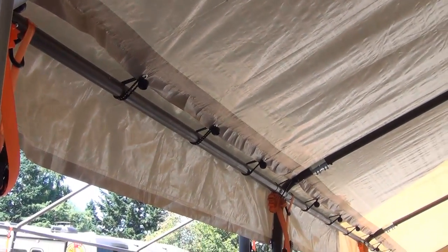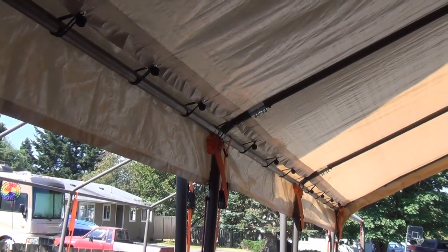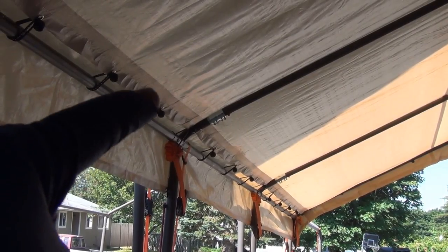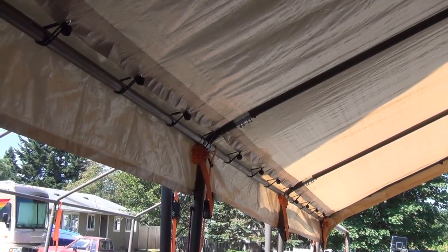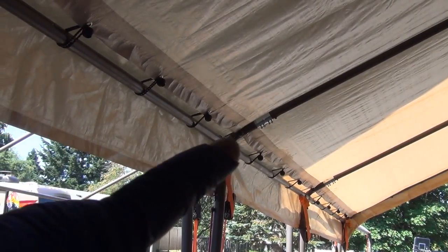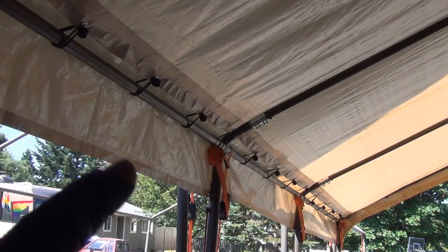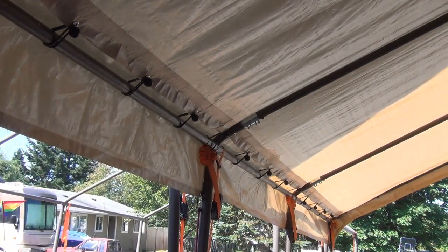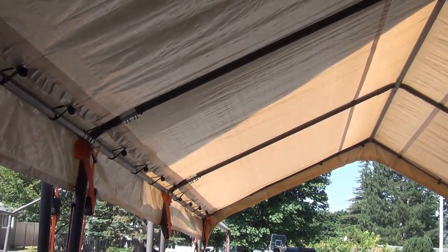Well, here we go. I got the extensions in, and you can see now that the seam, you know, the pull down right there, instead of being below the bar, it's above the bar. I did find that I'll probably cut them at 6 inches next time. It doesn't really matter as long as that seam is above the bar and it's pulling. 5.5 is fine. But anyway, you can see how much tighter it is.